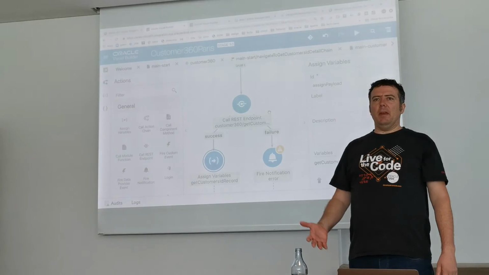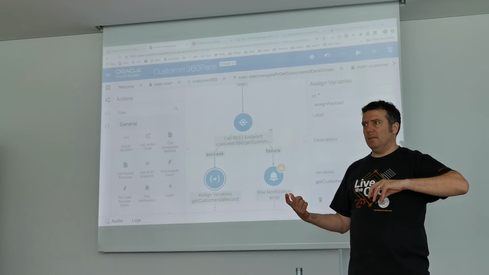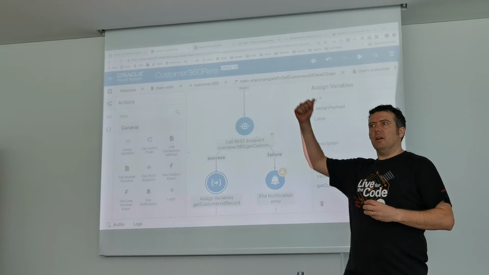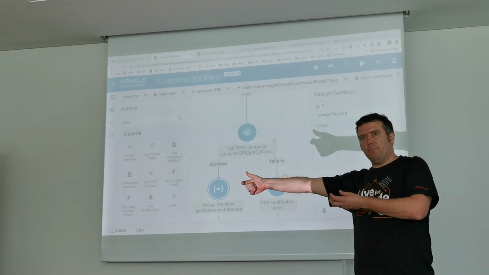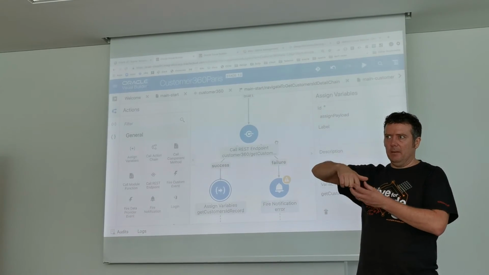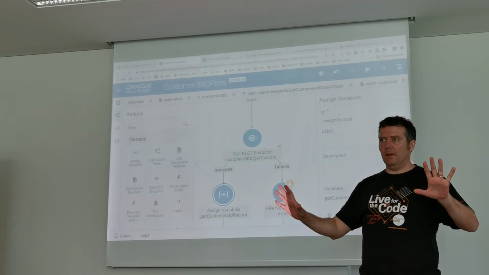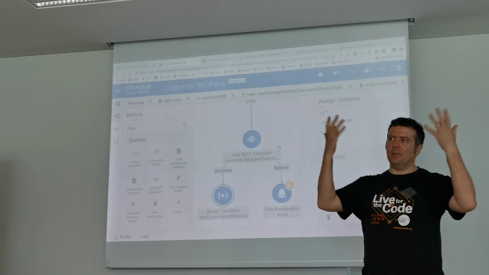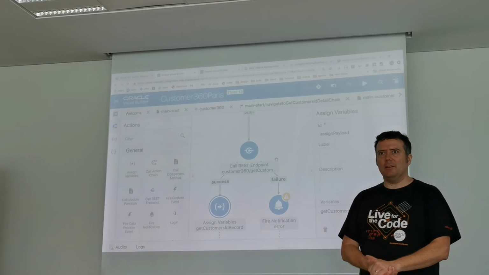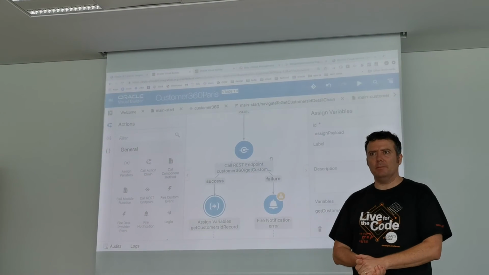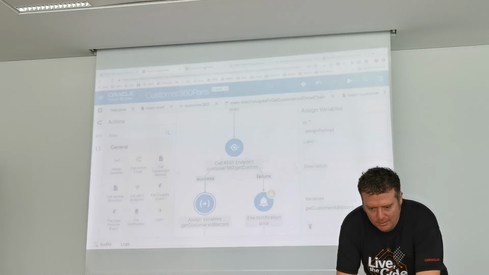So I enter the page, I get passed in the ID, and I have a VB enter event that launches this action chain. That action chain calls the REST API, passing in the ID of the customer I want to get. When that REST call returns a body, I do assign variables to map the response body to my local variable, and then that data gets displayed in the page. That's a basic walkthrough of a Visual Builder app. So what we're going to do is learn how to do all this stuff.